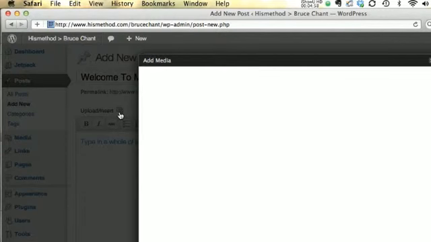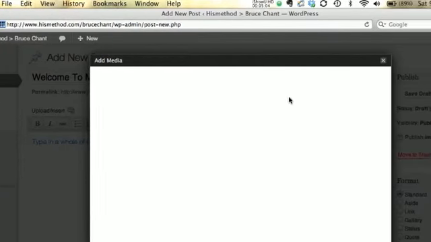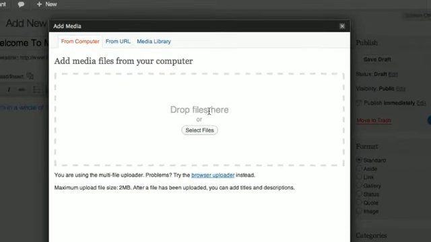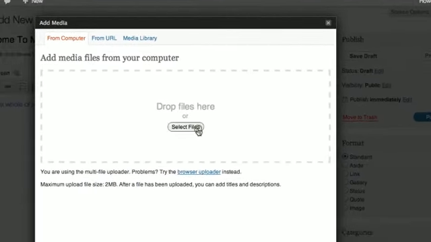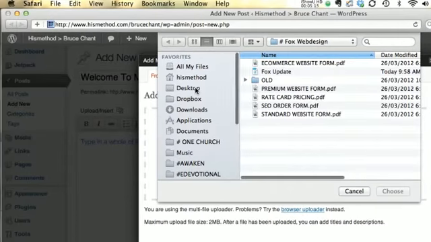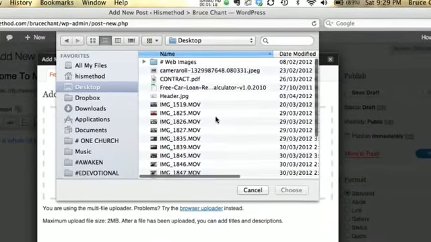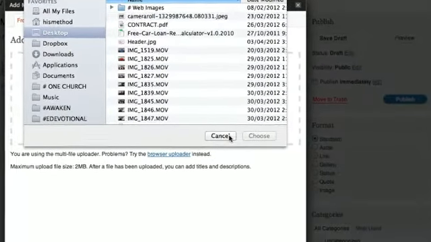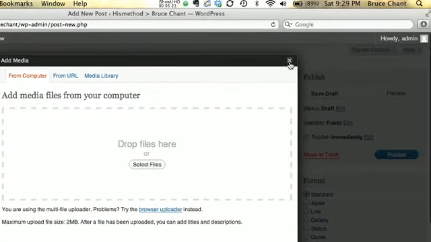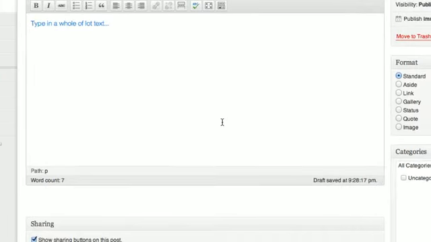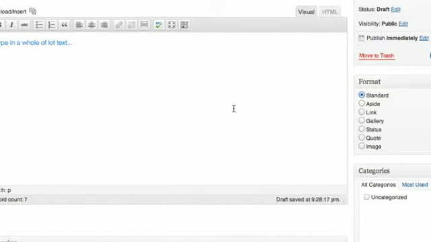Some sort of photo, some sort of image that might support your post, and we simply come to this little login box here. We would drag in some files from our dashboard or select the files as we might from our desktop or another area, and we might just add that in there and upload it to our post. I won't show you that right now, but again, you'll get the idea.